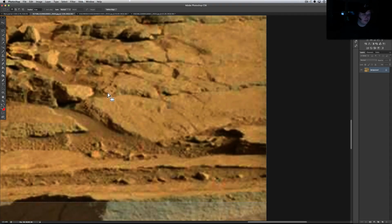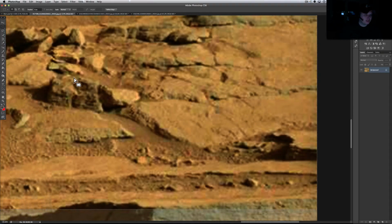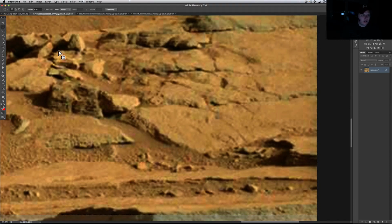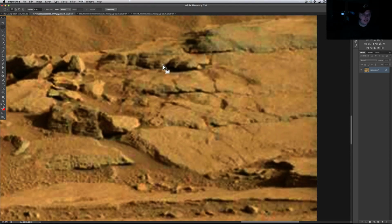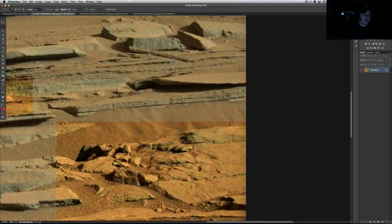So, let me see if there's anything else I wanted to point out here. These were just interesting. This all seemed very bright to me. Like I said, more of the curly Q stuff. So what are these things? We'll see. Like I said, I do think there's some ornate stuff on here. It looks like a carving of a face there, but I could speculate on that kind of stuff all night.